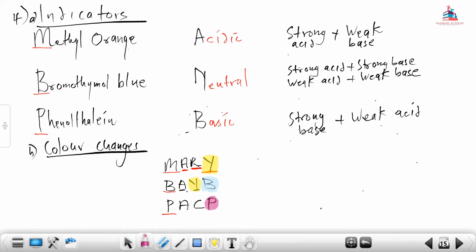That is a way of saying this solution, the first one, because I used bromothymol blue and it changed from colorless to yellow, then it means it's an acid. And the second one changed from colorless to blue, then it means it's a base. That is how we can use indicators to identify which one is an acid, which one is a base.